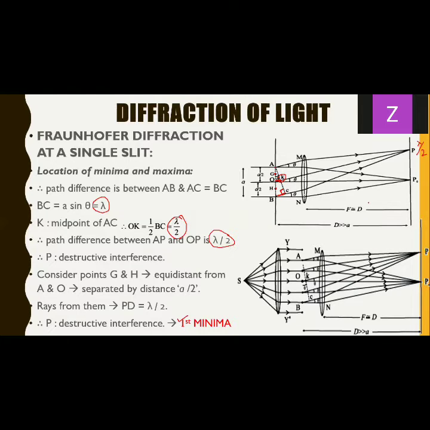Okay, Prathamesh is asking me about path difference. देख, path difference मतलब क्या? Difference in path. ठीक है? So when we consider at point A, यहाँ पे तो कुछ difference है ही नहीं. But B से क्या हो रहा है? वो C पे जा रहा है. तो वो कितना होगा? लैम्बडा होगा. तो AB और AC में डिफरेंस कितना है? AB और AC में डिस्टेंस है ये पाथ में BC. तो वो है लैम्बडा.